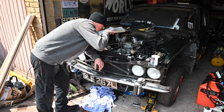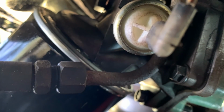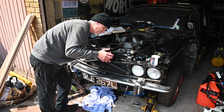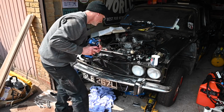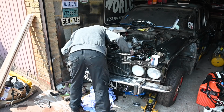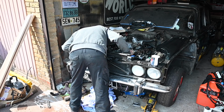Right, so I got in there with my phone and had a look from the side, because it's really hard to see down there properly, and I could see that there was like half a wind of not done up properly on the oil filter, even though it had gone tight on the thread. So I took it off, on again, and now it looks like it's done up properly. So, second time lucky, well, third time, I can't remember how many times lucky. Right, nothing's falling out the bottom this time as far as I can see.